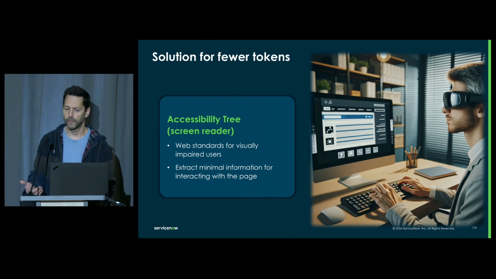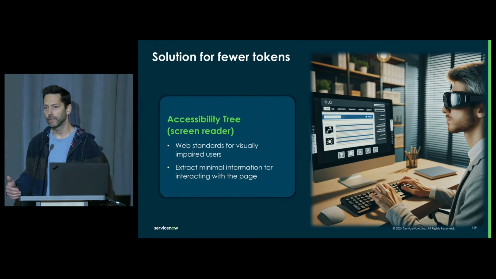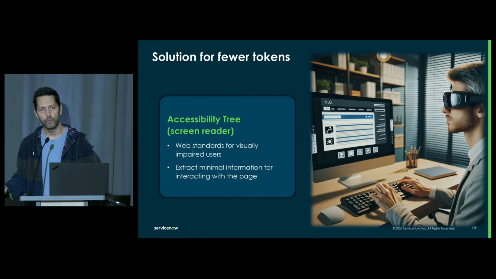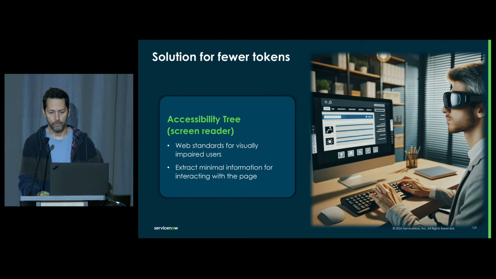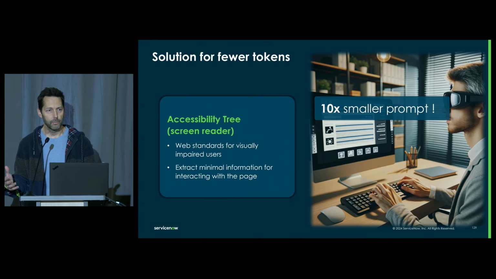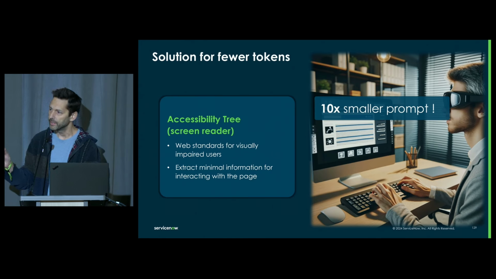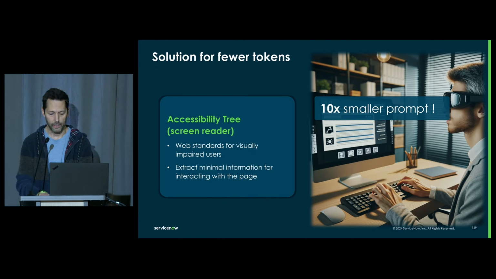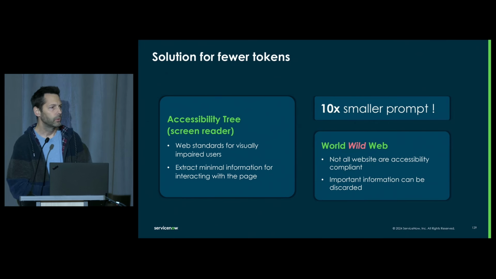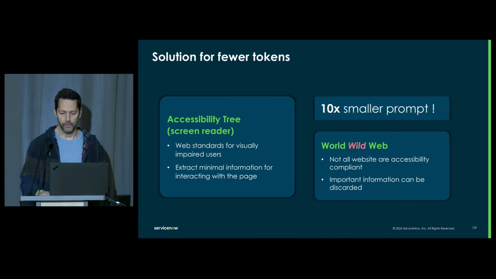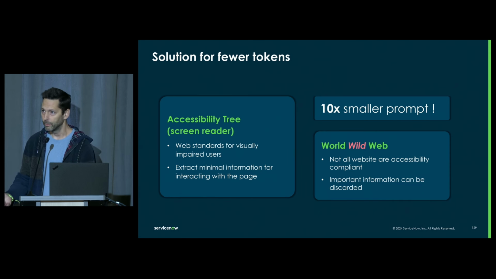Early on, what people figured out is they can use the accessibility tree. This is a web standard for visually impaired users that allows you to compress that by about 10x. It's more like a textual description of the elements in the page with some IDs allowing you to associate them. And we also inject our backend ID in there. So it brings it back to a usable way of leveraging your LLM, but it's still the World Wide Web and not every web page is accessibility ready, including MiniWoB. You cannot just solve it with an accessibility tree.